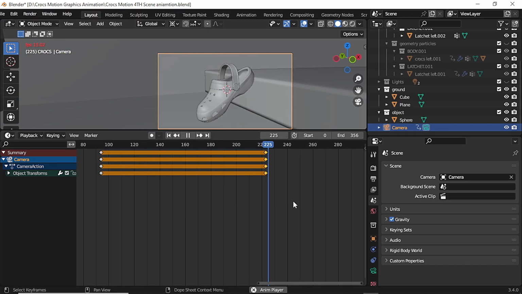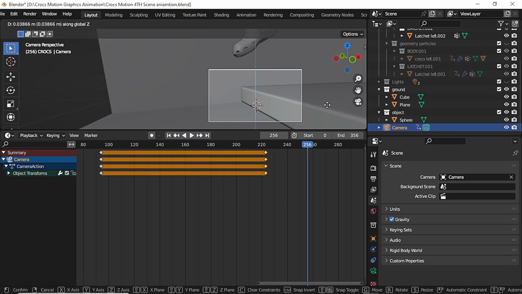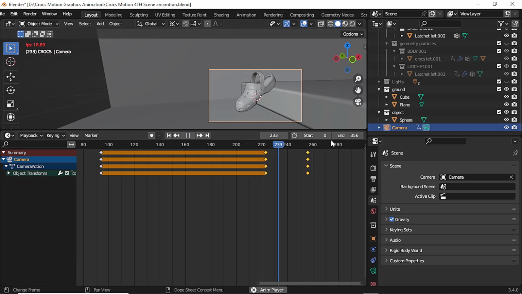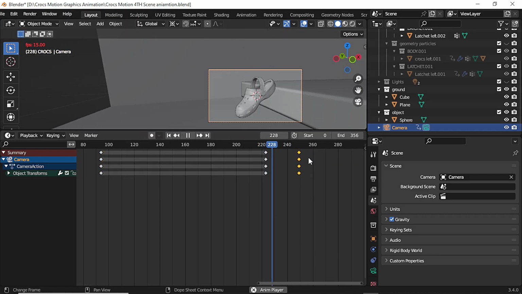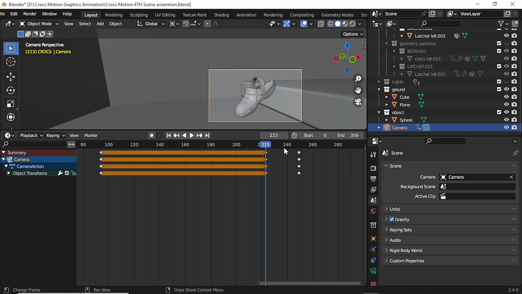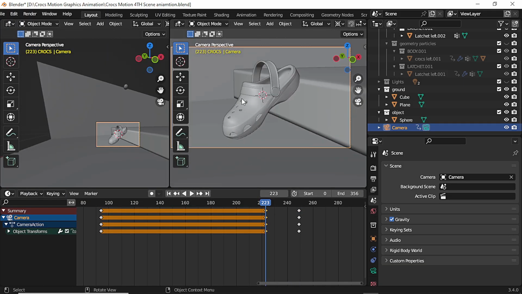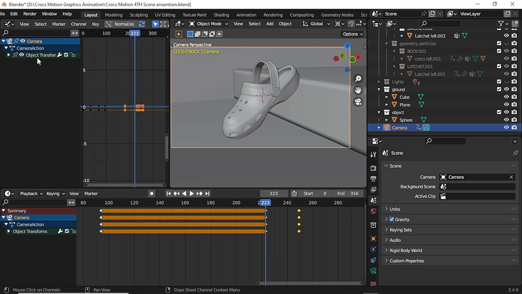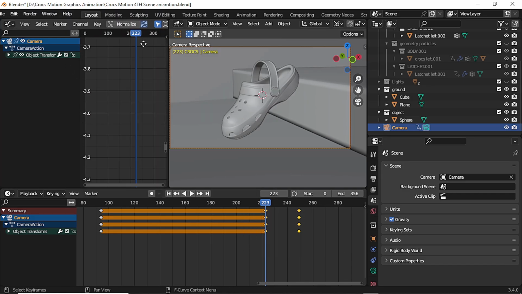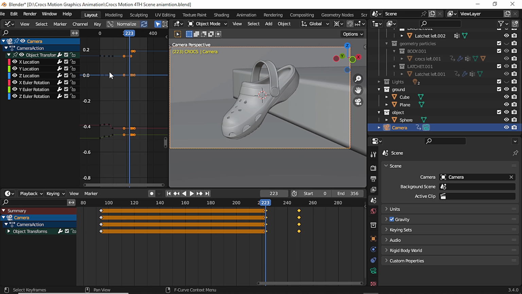I also began to animate the camera to follow the movements of the croc when it's taking off. And then I went over to the graph editor to make some minor tweaks to the curves.